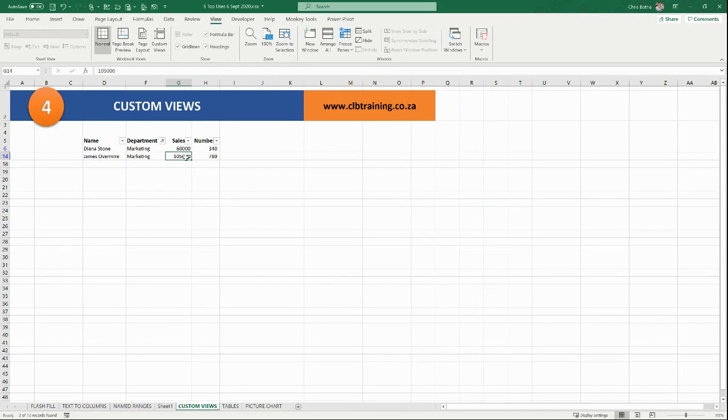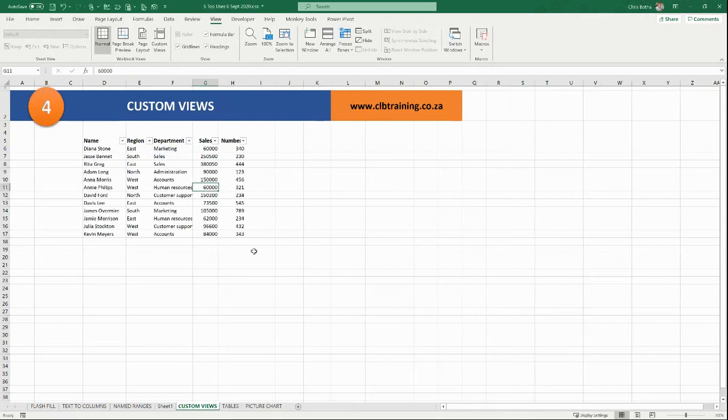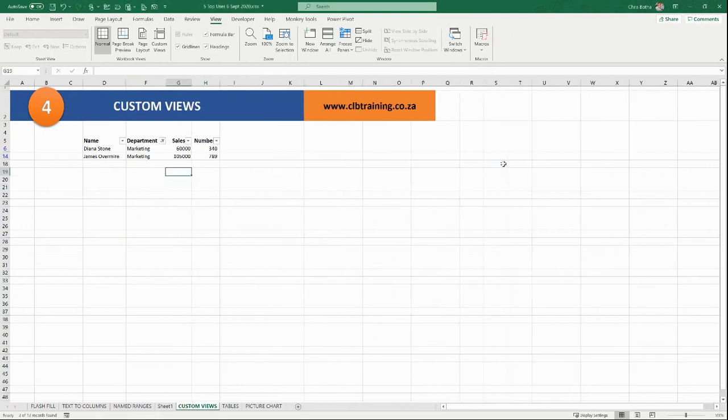Great. Now you will see the benefit of creating a default view. If I want my original view back, unhiding that column, showing me all the departments, all I need to do is go to my custom views and click on default and show. And there I have my original list back. If I now suddenly want to create the marketing report, I can go to custom views again, and I can say I want to see the marketing, and there it creates it.